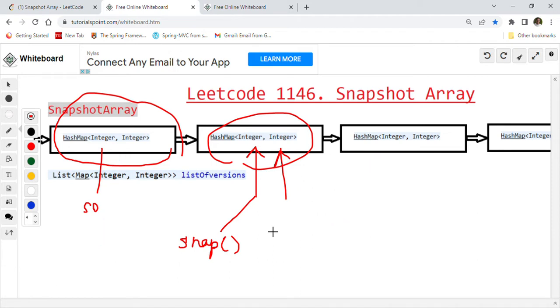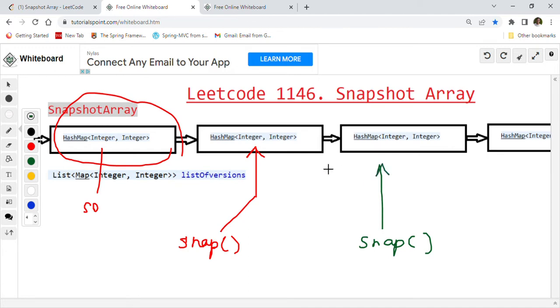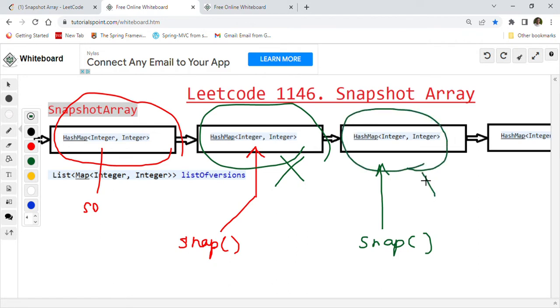So now you took a snap, you have this current snapshot. Now next time, again you are taking a snap, right? You are again calling the snap method. So next time you take a snapshot, you will create a brand new node here. Now this node you cannot touch anymore. You cannot do any operations on this node, I mean to say any update or change operations, right? So now you created a brand new node. This one is your current snapshot now.